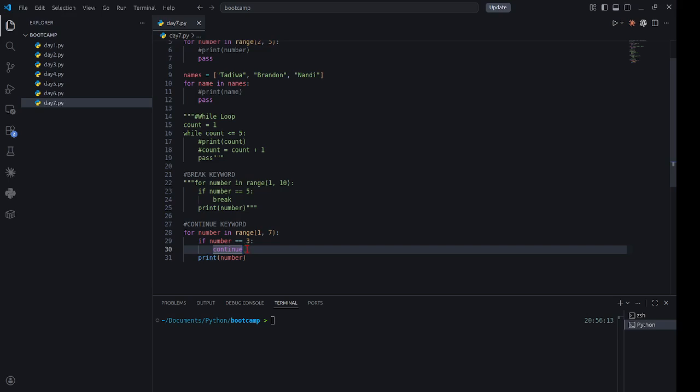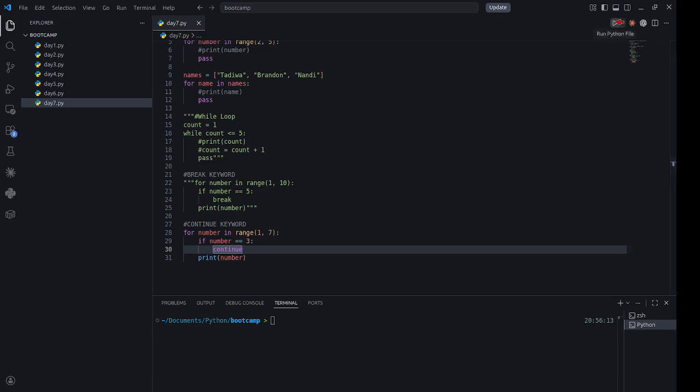Then when it says continue, it tells Python to skip it and run the next number. So the break keyword stops everything, and the continue keyword just skips one item and then moves on to the next number or whatever value comes after.